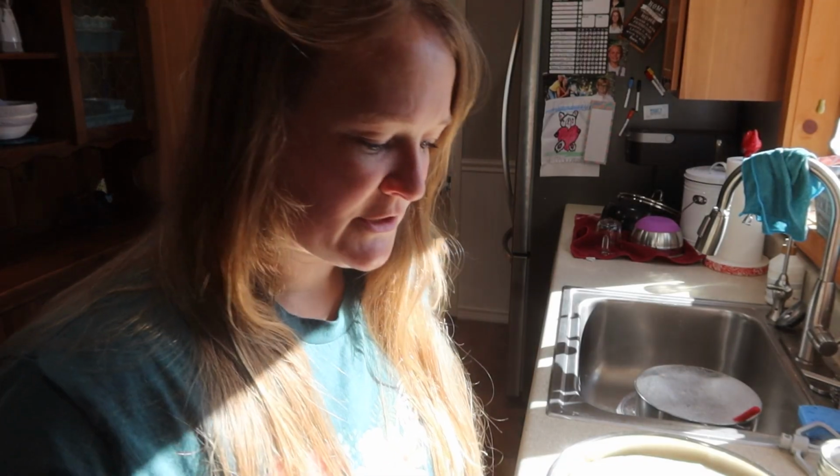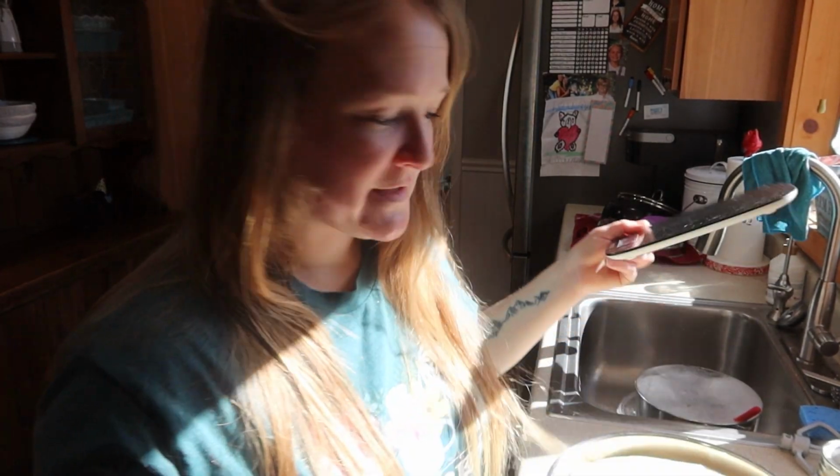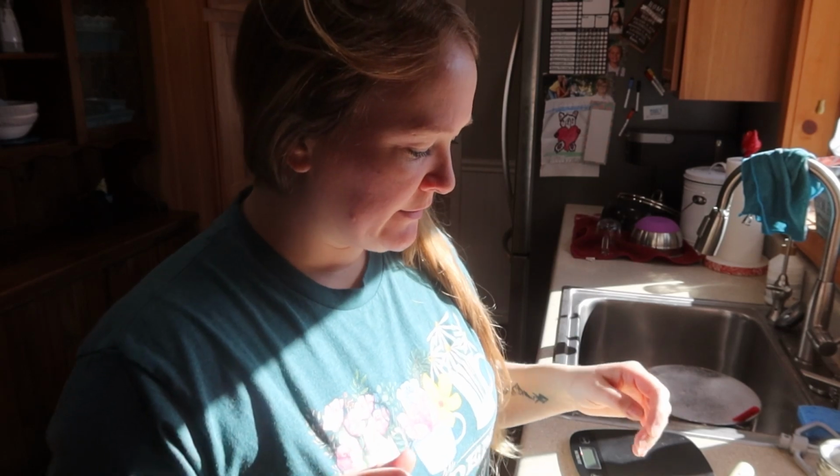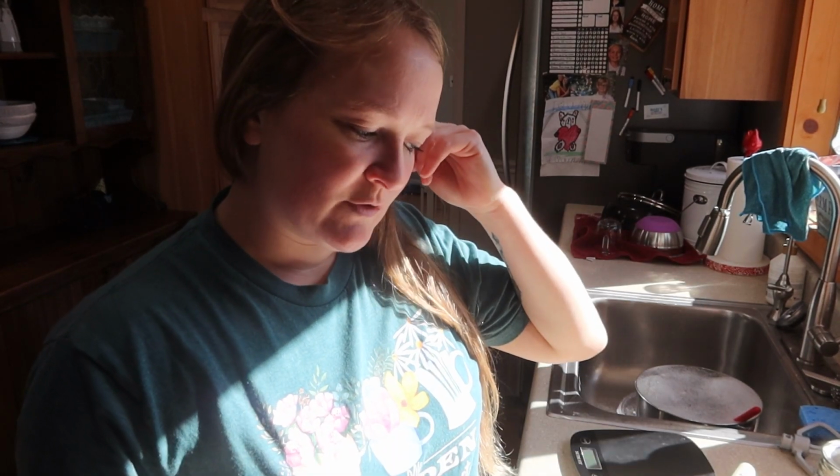It's not very good light in this kitchen, or an easy way to set up this camera, but we're making bread today. But I wanted to chat about one of the things I think is kind of a concern with raising your own meat: a lot of people think it might get wasted and then the animals' lives were kind of for nothing. I was a little concerned with what we were gonna do with all the pork and the chicken we had this year.